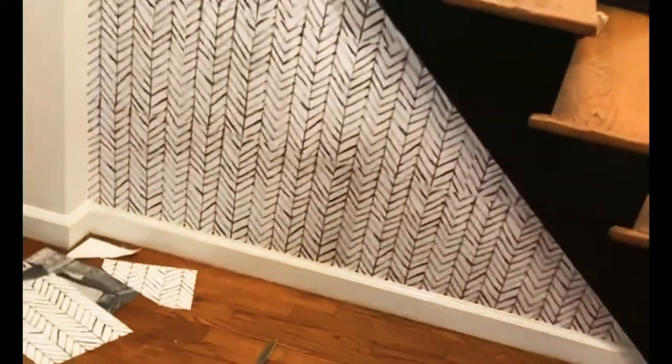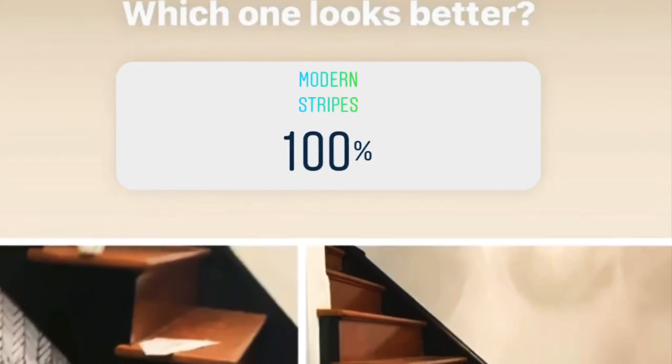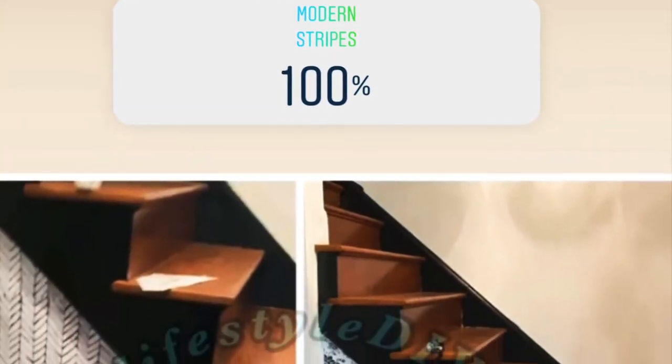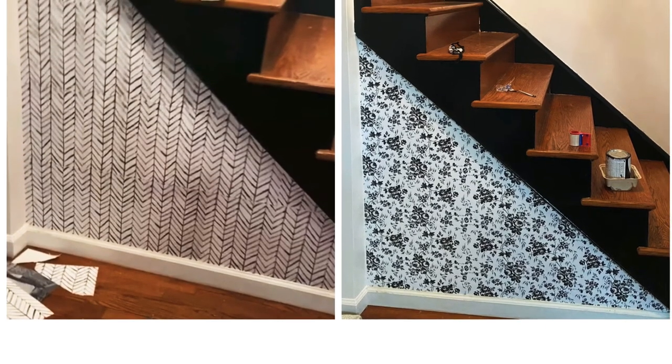I did this thing and I like this thing so much better! My printer and some copy paper for the win. I appreciate 100% of you voting for which one you liked best. I love the stripes so much more — it's even less color but it still gives me that black and white effect I was totally looking for.